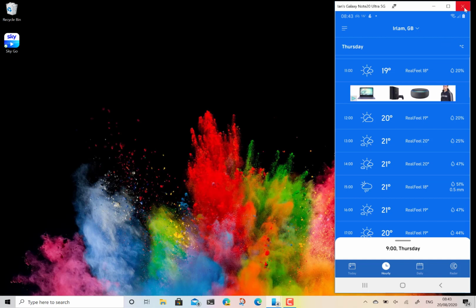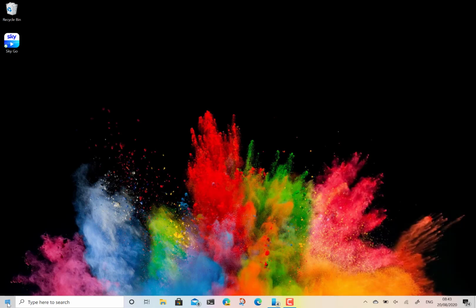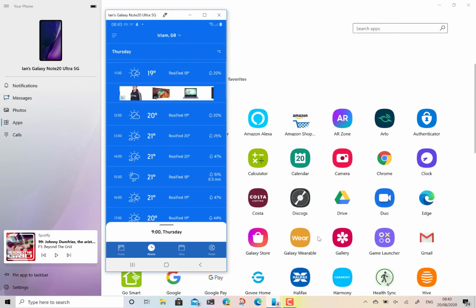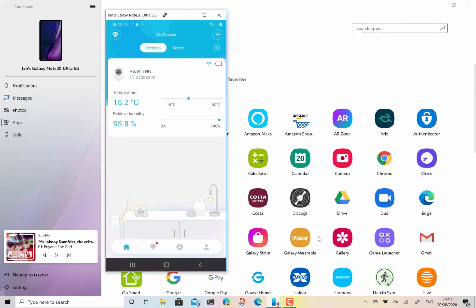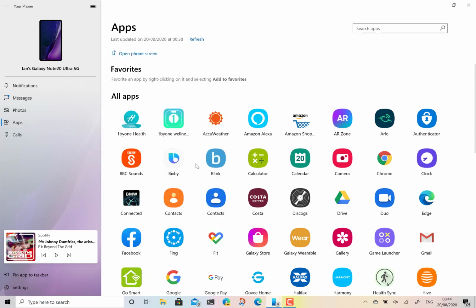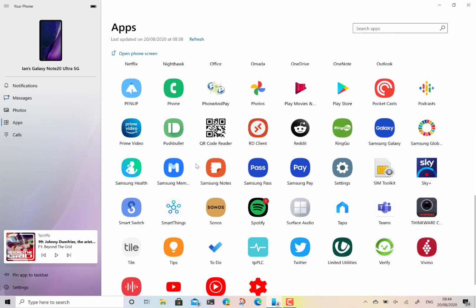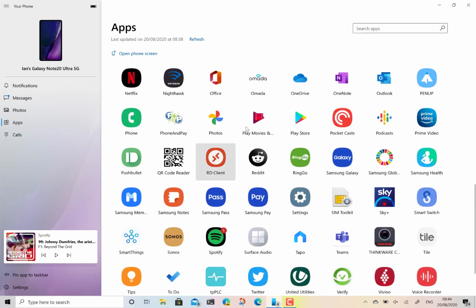Now, weather obviously is something that you can do on Windows anyway, so not necessarily that you need that. But here's an app I've got for a smart thermometer. Now you can't get that for Windows 10. So if I wanted to check the humidity in my greenhouse, I can just open that app. But this could be anything. It could be Instagram, your smart home heating system, Twitter, whatever application. Any of the applications you've got installed on Android will work on there. So all the Google applications maybe that are available, anything.